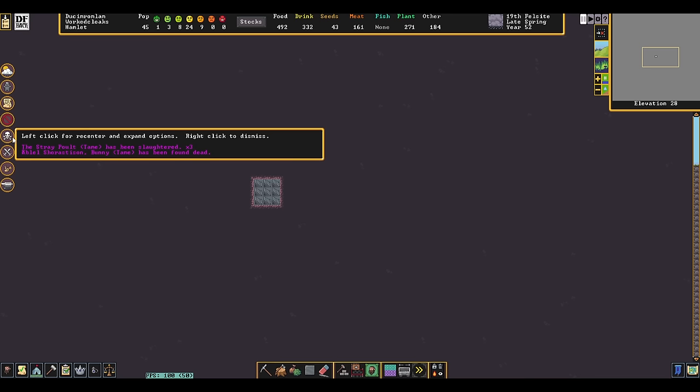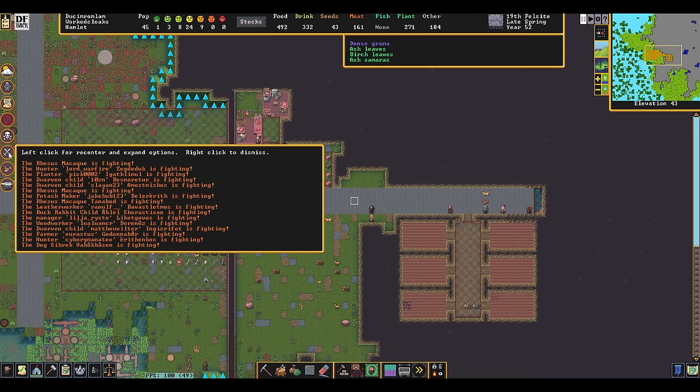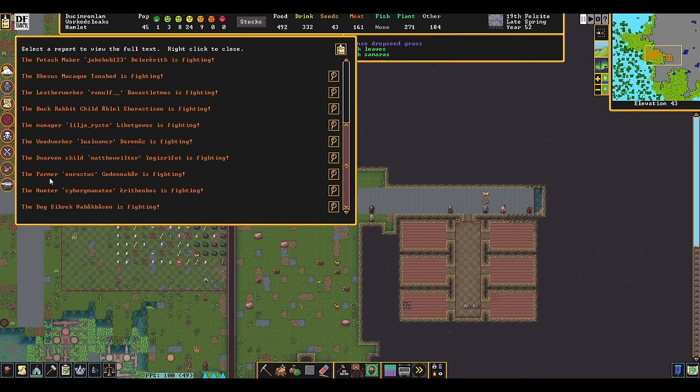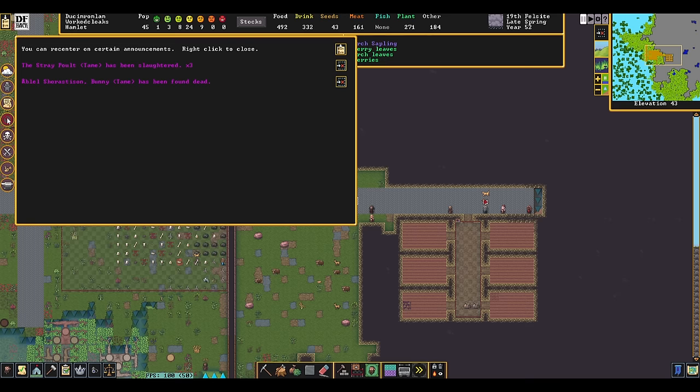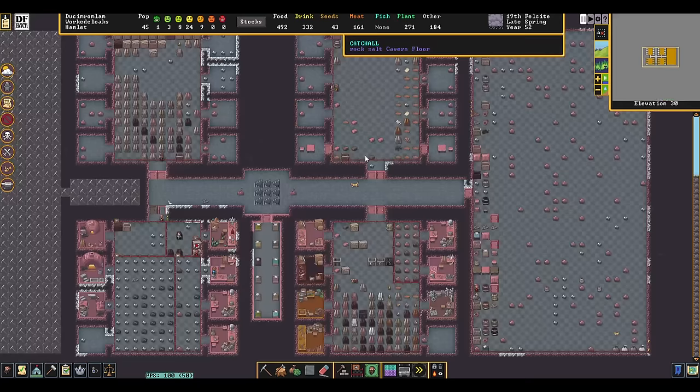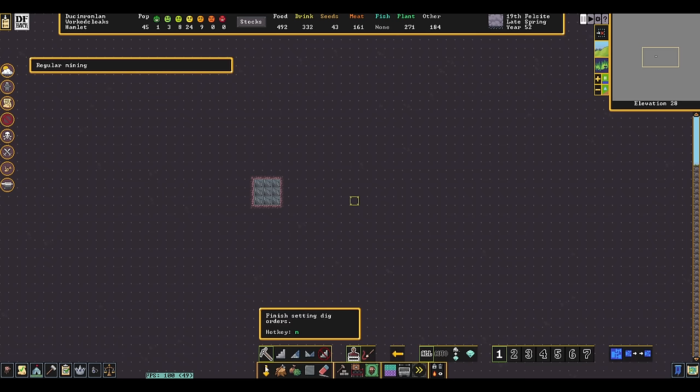I'm sorry. We have one of our pets died. Fighting the rhesus macaque. What was the pet's name? Ablil. We see Ablil in this list. I can't see it. So if that was a named pet, that did belong to someone, so someone's going to get quite upset about that. Man, I'm so sorry.